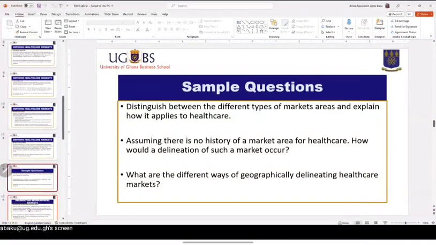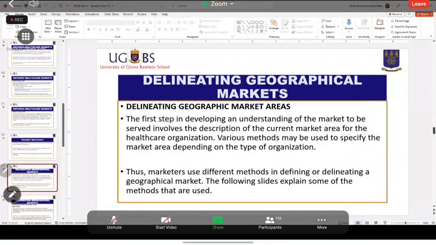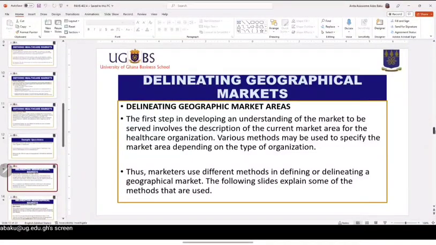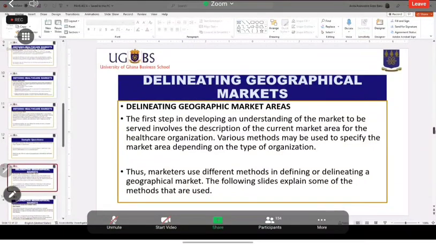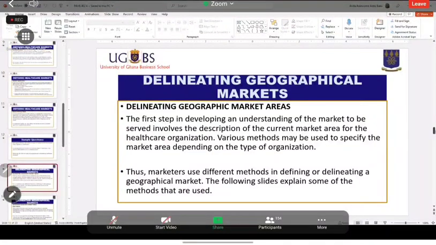When you do have time, practice some of these sample questions. Is that okay? Good. You have all my slides so far, don't you, class? I am not asking you to talk plenty today, but for those topics that I think are very easy to discuss, be rest assured I would involve you in the conversation. Please, is that okay? Yes, madam. Okay.